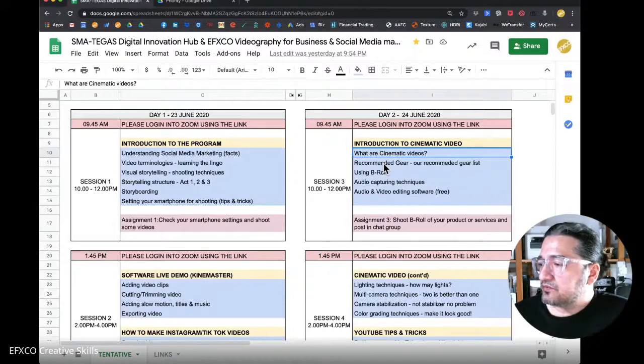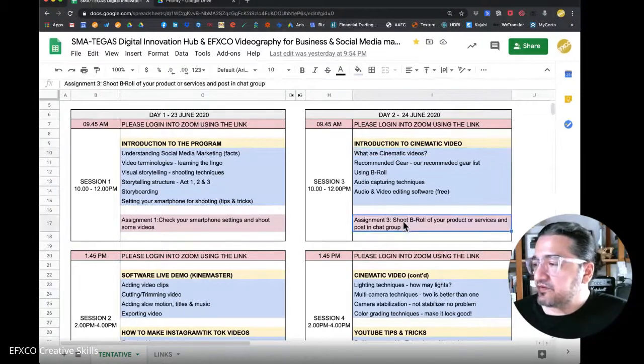And then we're going to even share with you some audio and free video editing software as well. It's going to be very interesting for you. All right. You're going to have an assignment, of course. All we need you to do today is shoot some B-roll for your products and services, or whatever you can shoot to make your video better looking and more interesting to look at, right?